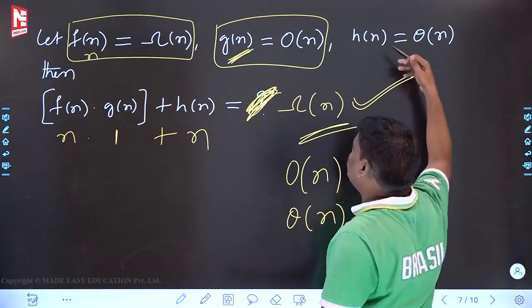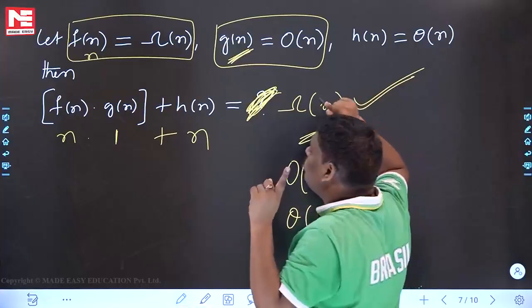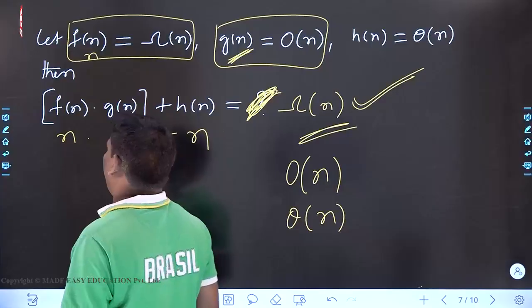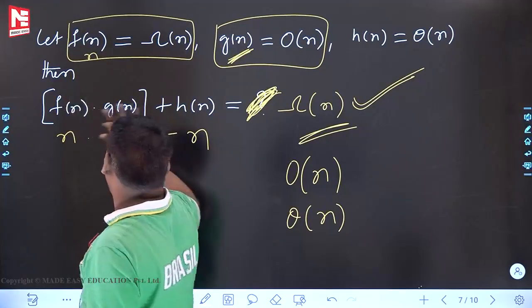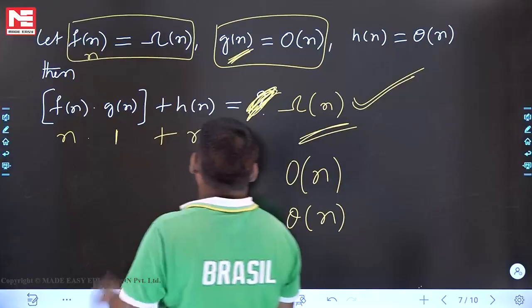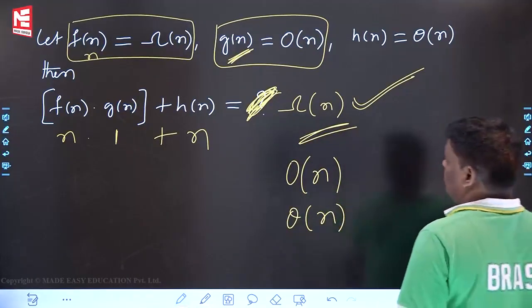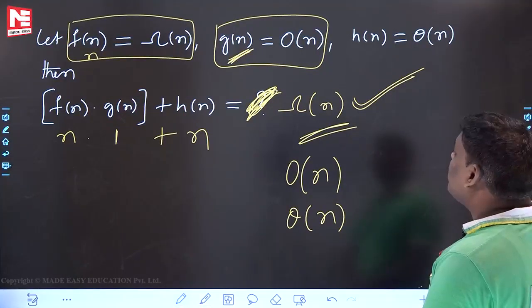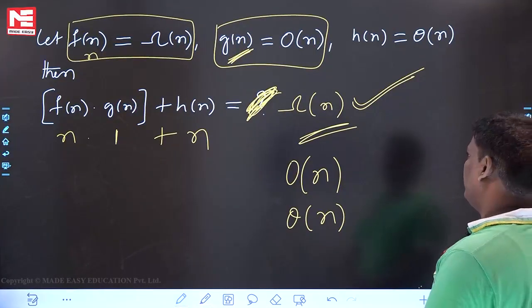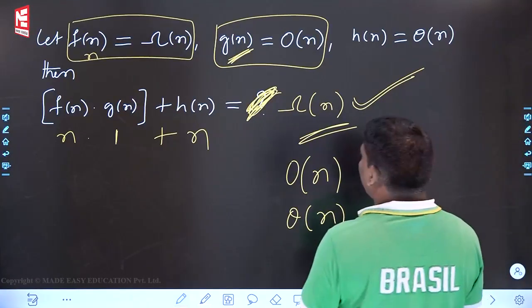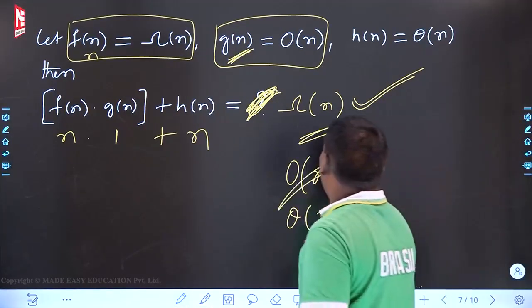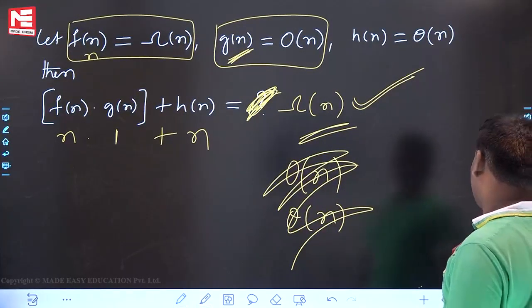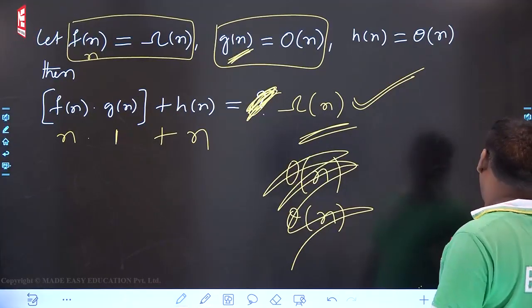And one more, as I mentioned to you at the algorithm starting: only positive functions we are discussing. This may be n, this may be 1 by n possibly. So, n cancels, 1 is there in this area, but from this side n is coming. So, minimum n guaranteed. To this problem the answer is minimum n. Omega of n means either n or more than n. Left hand side is either n or more than n. So, the answer is going to be omega of n. Big O no chance, theta no chance, because sometimes they fail. That is the reason. So, to this problem the answer is omega of n.